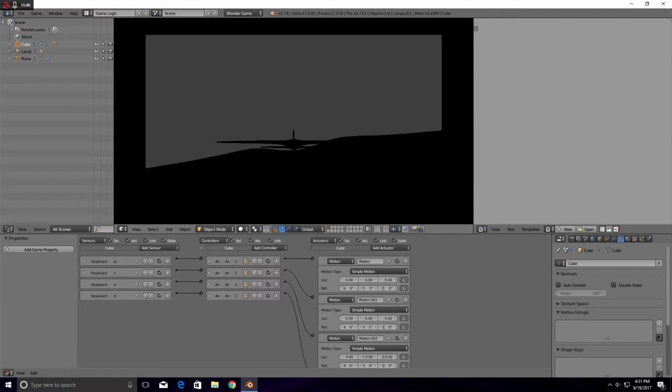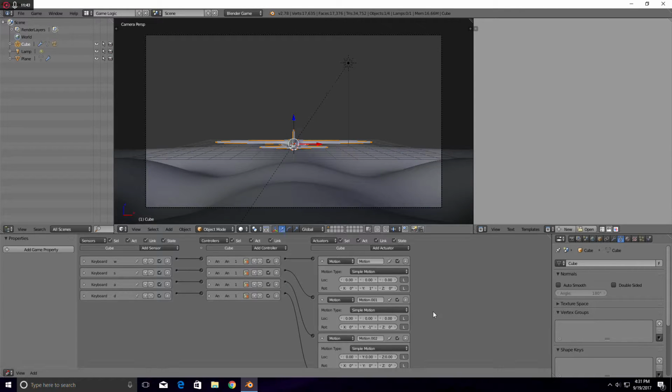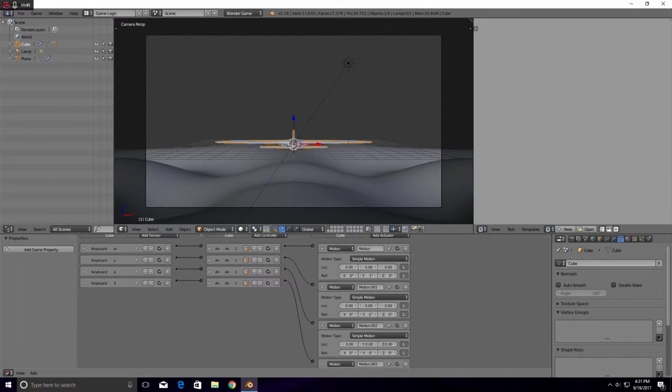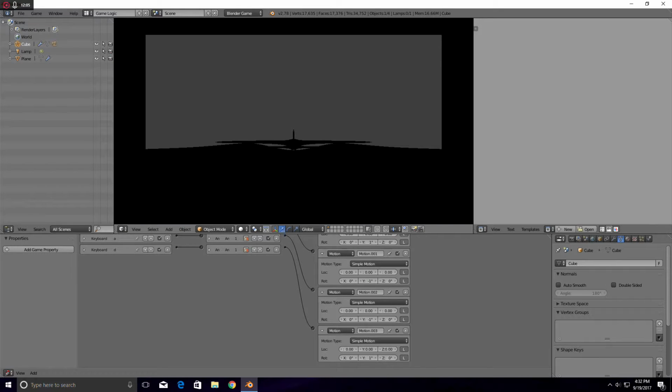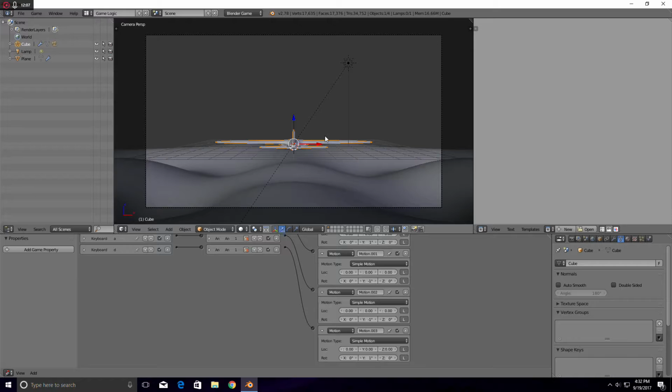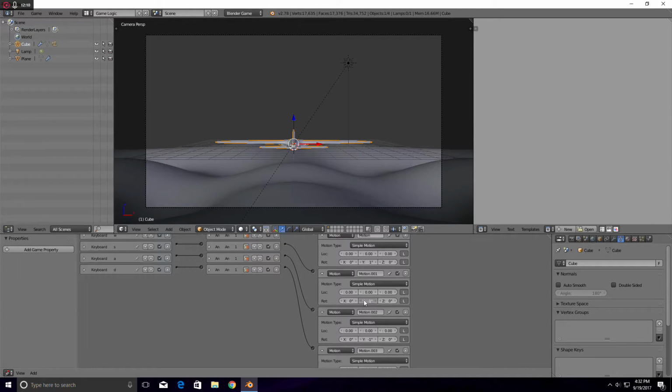Okay, wrong way. So instead what we're going to do is we're going to come down here, have that for, so A is -1 on the Y axis, and 1 on the Y axis for D. So let's just test that. Perfect. And so it isn't this that we should be using for.